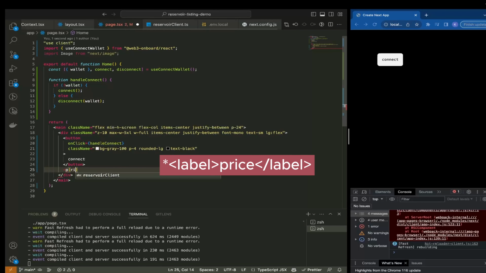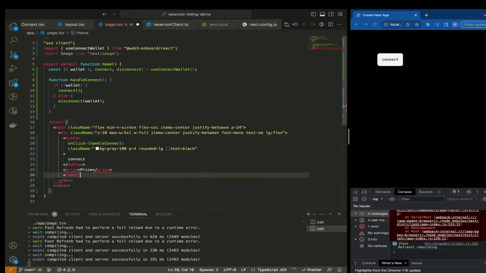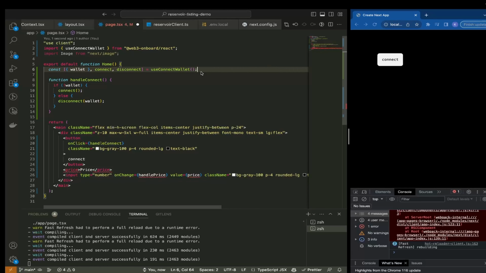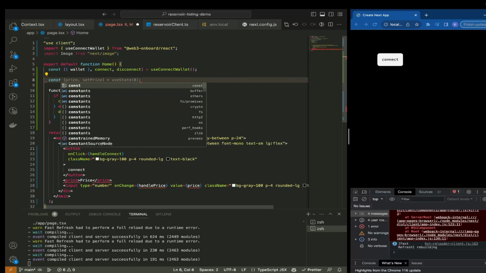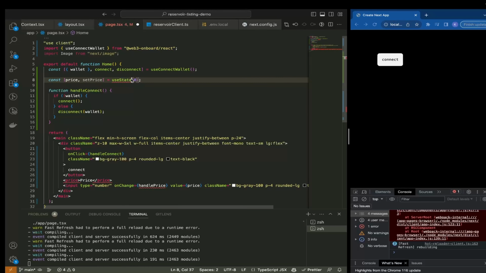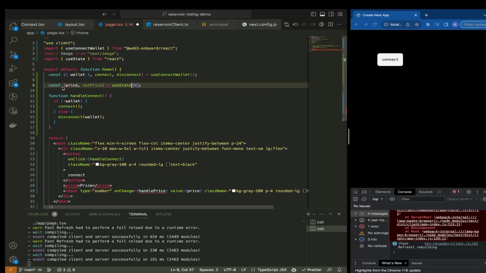So let's add in price. This is going to be an input, type number. Can this finish the rest for me? And let's add in some styles as well. That'll do. So before we hit save, we know this is going to break because we haven't defined these two variables. So let's do this now. So let's define, there we go. These are our state variables. So this means that whenever this value changes, the entire component gets re-rendered.